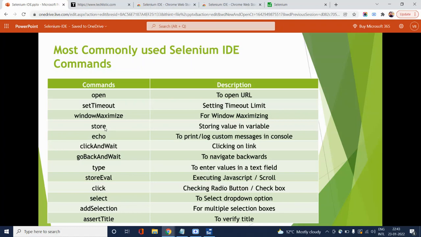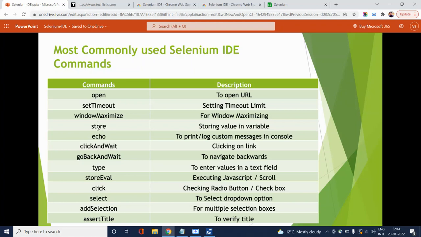So if you are using any value in your Selenium IDE scripts multiple times, let's say a username, you are filling out a form and the username is used a number of times, and let's say in future you want to test the same form with some other user, then you have to edit that script and you have to change the username on all the steps where you have used it.